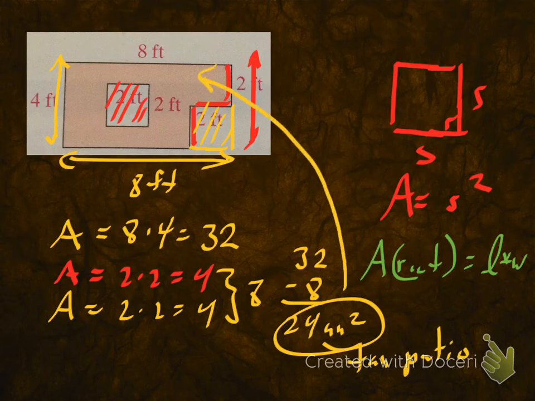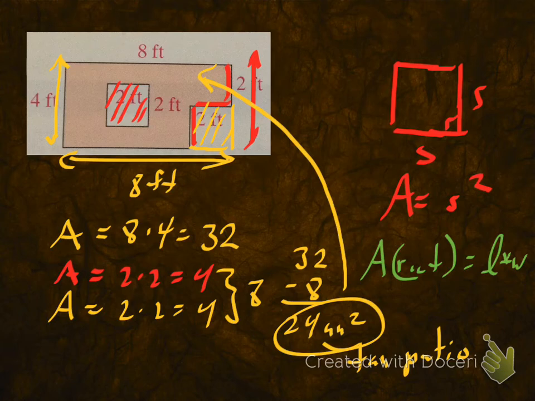Okay. Now, there are other ways to do irregular shapes like this. You could break it up into individual rectangles, find the different pieces, and then add them all together. It is almost always, like more than 90% of the time, easier to find the total area and then subtract out the pieces. Just the way that these things tend to be drawn in math textbooks. Sometimes it's the only way to do it. Very often it's the easiest way to do it.